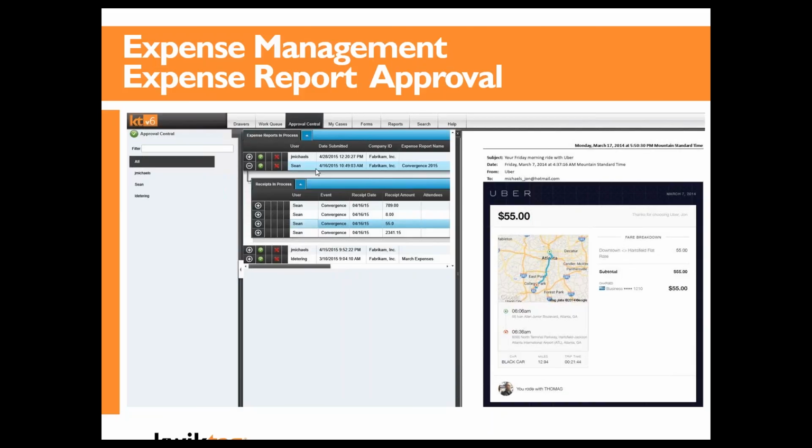So my boss can come in here, and this is where my boss does their approval. They can do the red X and say, no, I don't approve this, or they can do the green checkbox, or they can open up each one of these line items, look at the receipts, and then approve or reject by individual receipt, which, if you reject it, pulls it out of my report, and the rest of the report continues on. So they'll get this, and then we'll push that right into GP and make that a payable either to the credit card vendor, American Express, Visa, whoever it is, or we'll make it payable as a reimbursable to your employee, however you guys have it set up, okay? So we can handle both of those.